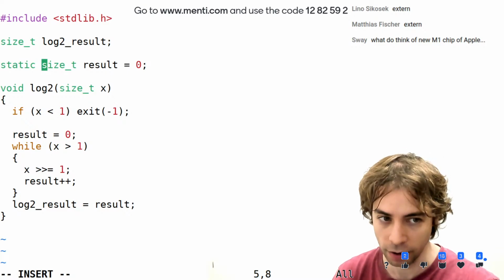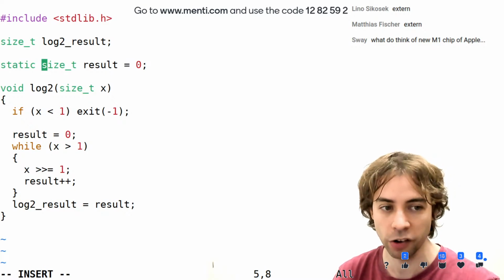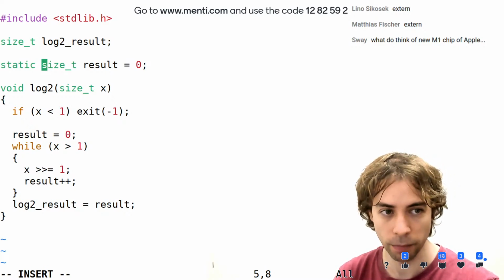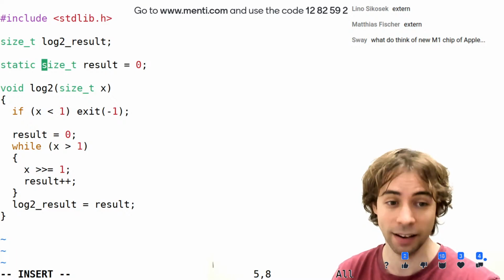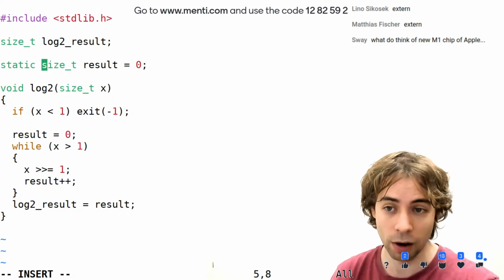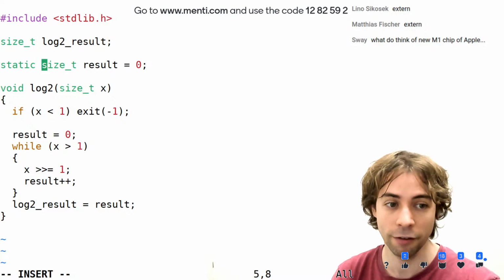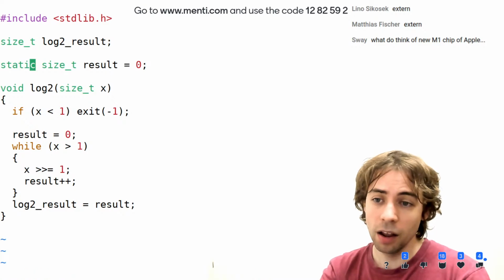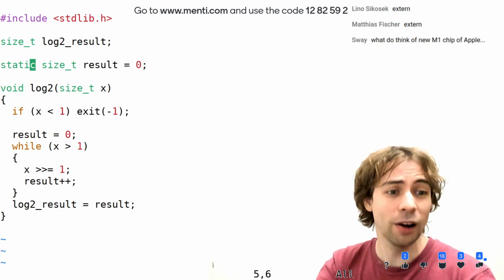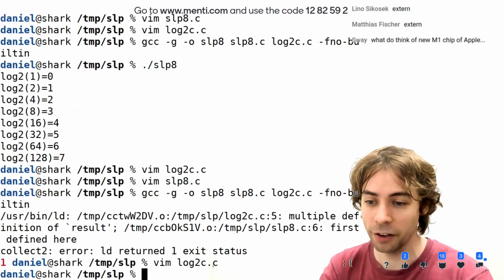It will always make it a global variable which is only reachable from the current scope. Let me repeat that again. Static makes any variable a global variable that is only reachable from the current scope, which also means that the properties of static and global variables are identical in a sense of memory allocation, in a sense of how they are initialized, etc. They behave the same. So static size_t makes a global variable which can only be reached from the current scope. So not anymore from this other C file.